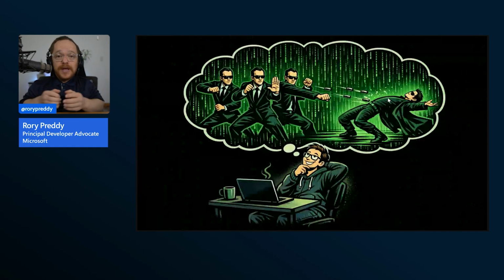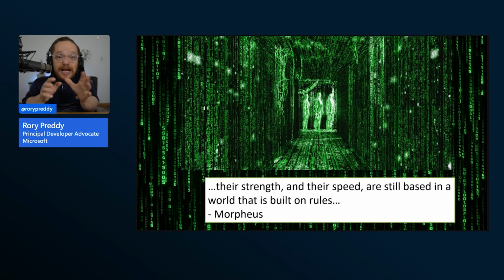Now, I had a dream that I could actually go in and recreate the 1999 movie by Warner Brothers called The Matrix. So I rewatched all of the films and I said to myself, Rory, you're the author of LangChain4j for Beginners, the tutorial. You should be able to actually understand how this works. So in collaboration with the LangChain4j contributors, I went in and analyzed the rules for what an agent is. And I remember a quote from Morpheus, one of the main heroes.